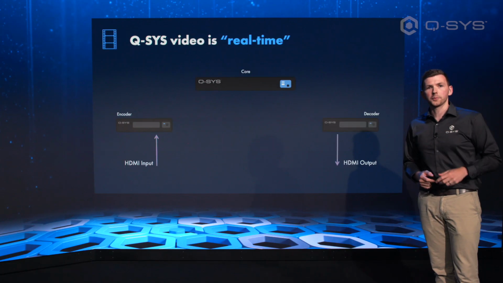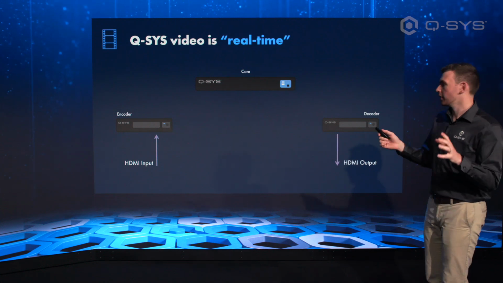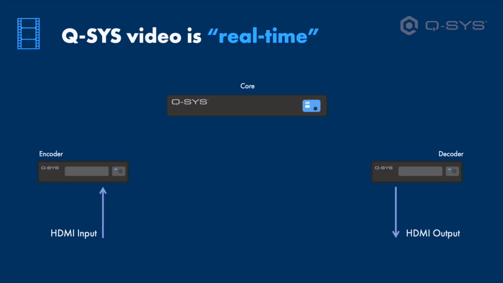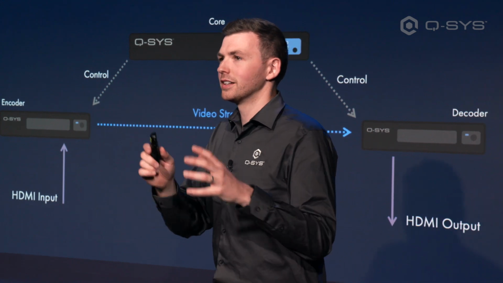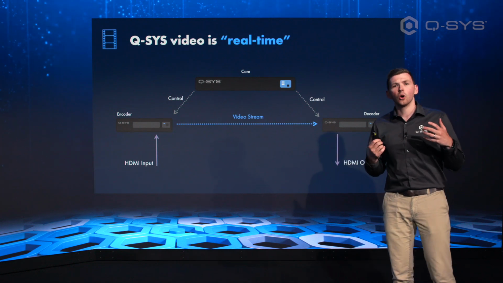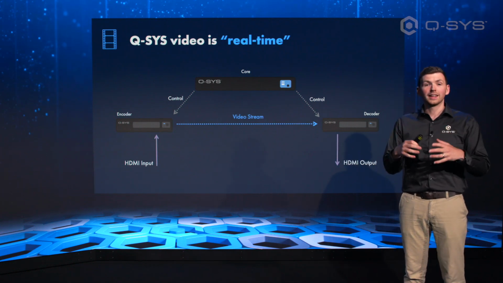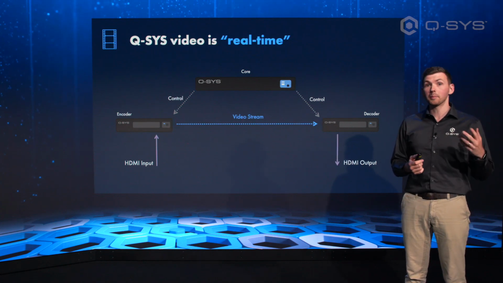What about video? Well, with video, it's kind of similar, but a little bit different, okay? Same thing, we've got inputs and outputs, and we've got the core there. With video, it goes directly from the source to the destination, but all of that is controlled by the Q-SYS processor, controlled by the Q-SYS core. It's kind of orchestrated in terms of senders and receivers. And the reason for that is, of course, if we were going to send all of our video to the core, that would be a lot of traffic because, as you can imagine, video is quite a bit higher bandwidth than audio.